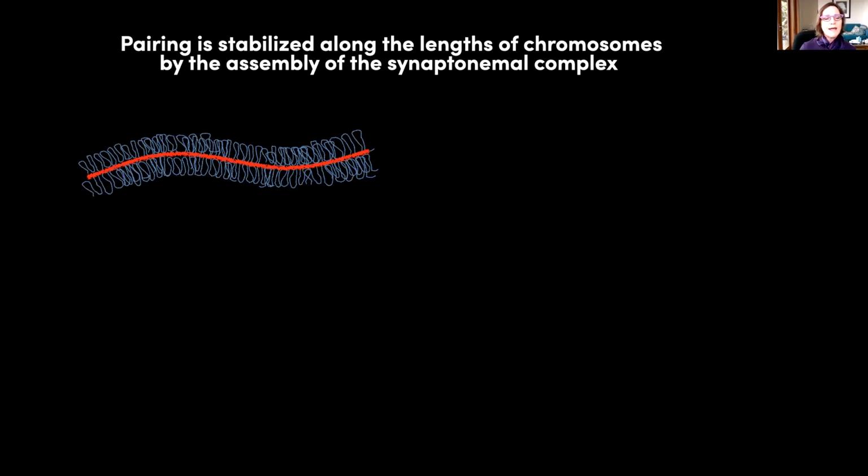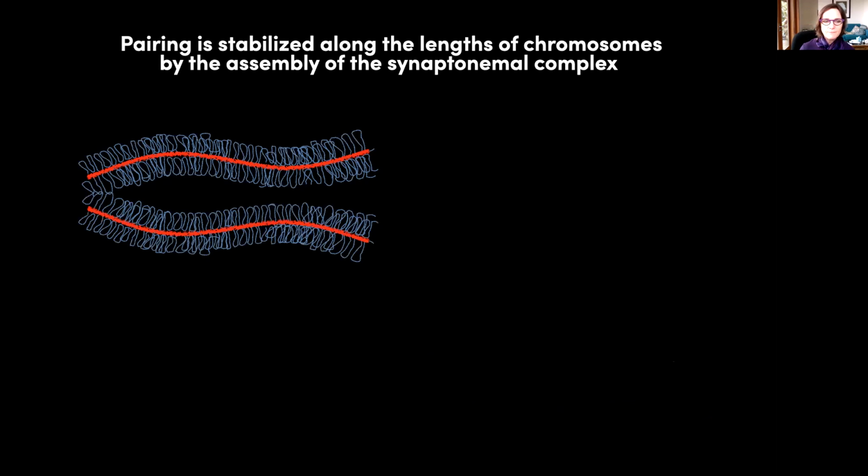And what happens during early meiosis, and I won't have too much to say about this because we don't really understand it very well, but the chromosomes have to move around in the nucleus, and then somehow they recognize each other. That part is still quite a mystery, how they do that. So they find their partner, and usually they pair up probably at particular regions.